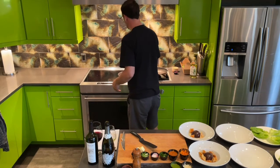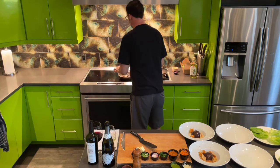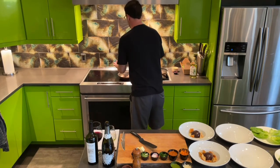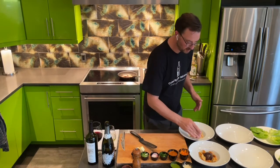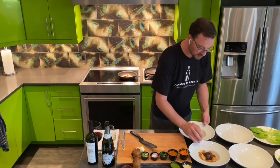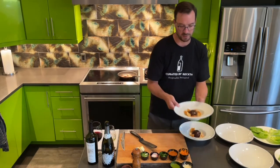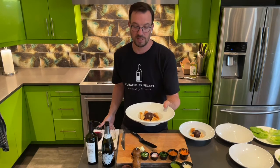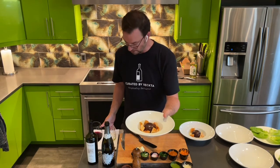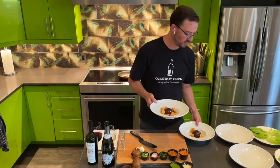We have done all the hard work of smoking and curing this pork belly for you. All you have to do is basically warm it up and render the fat. So this is our chocolate bomb with the sticky toffee and the crème anglaise. I know we are going to enjoy that tonight.